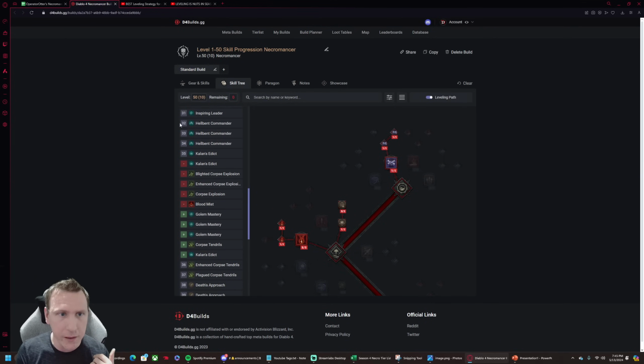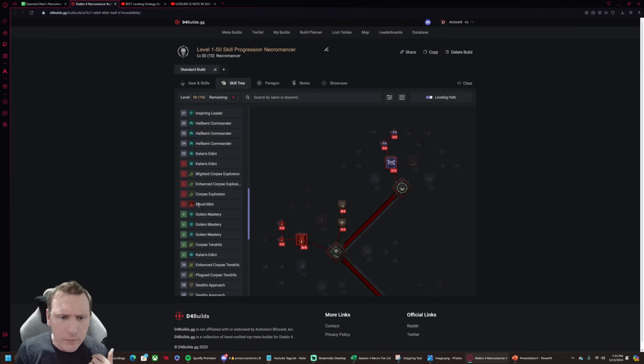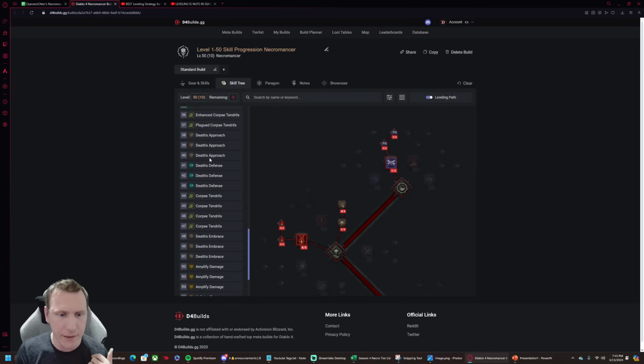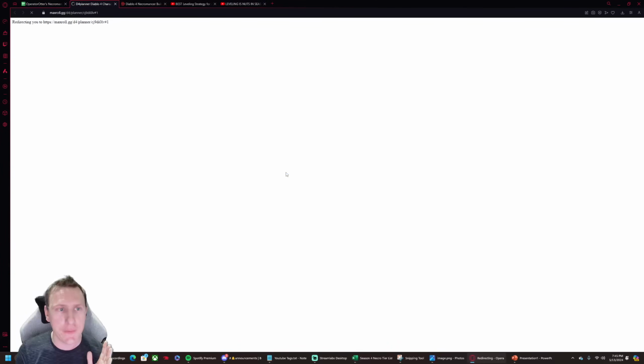This is where you're refunding the points, just like we said right here. So you're refunding these points, and then you're going to put in the new points, and then you're just going to continue leveling up all the way through. Fantastic, right? Makes it easy. And then for the actual build itself, what aspects are you looking for? This is going to be the build.